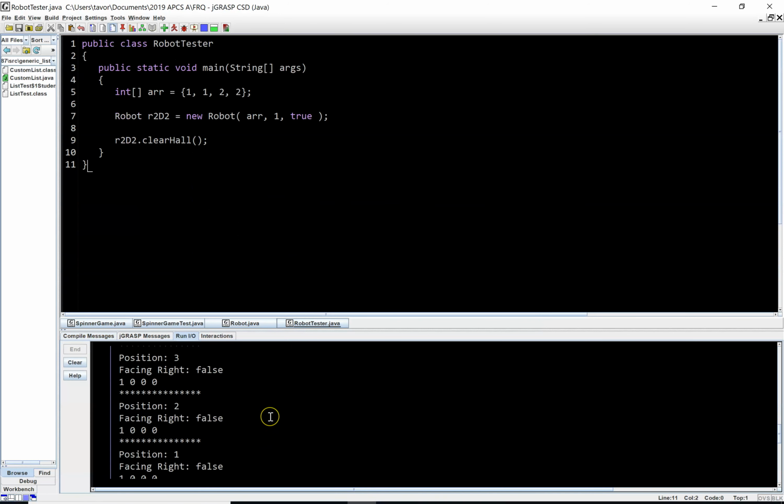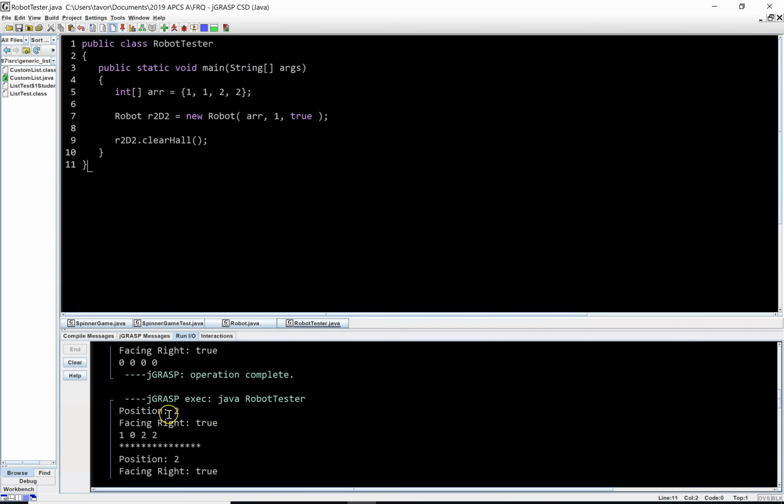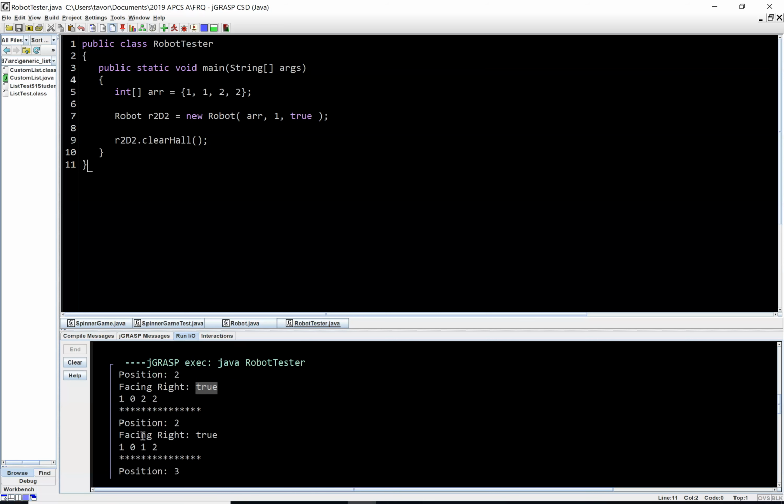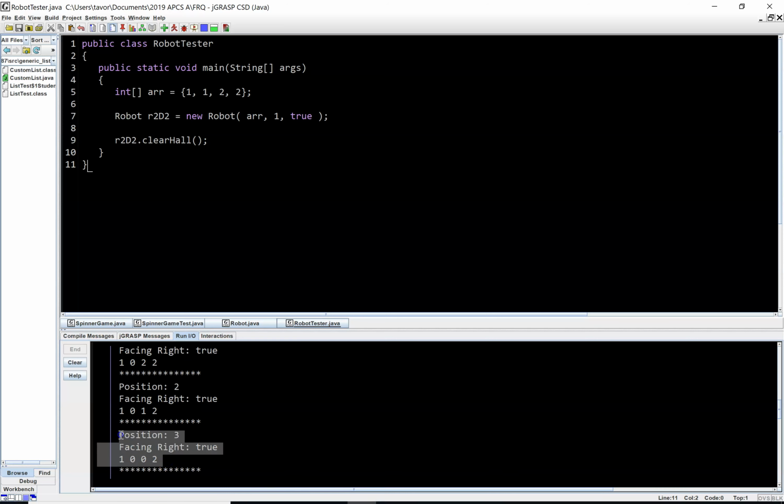Okay, let's see. This is a little easier to see. Okay, I started here. There was one element. I took that element away, moved to the right. So now I'm at location 2 and I'm still facing right. Now that I'm here, I'm going to take 1 away and I'm not going to move this way because there's going to be 1 item there still, and I'm still going to be facing right. So that's this right here. I'm still at this location. I've removed 1 and I'm still facing right. I'm going to remove this item from location 2. That's going to result in 0, and so I should move on to location 3. That happens right there. Good.